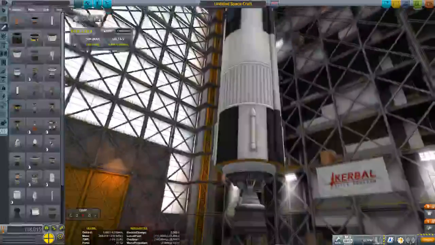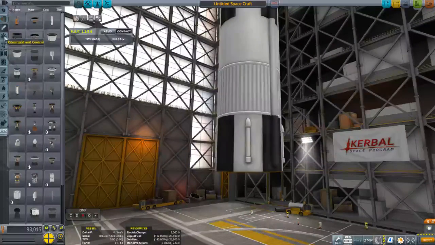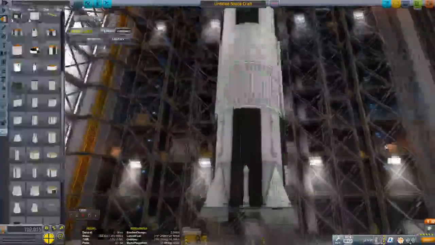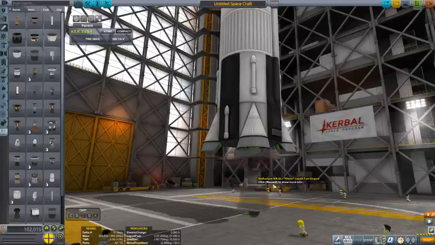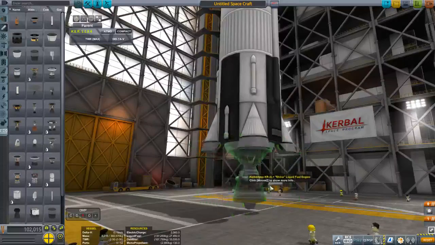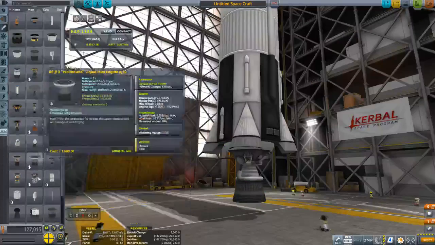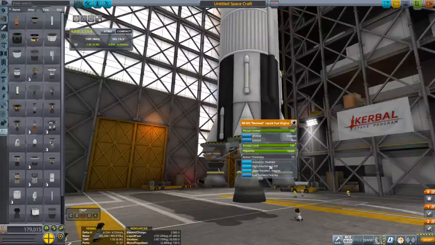Kerbal Rhino. I mean, that's getting better. I believe if we look in the fuel tanks, we got this engine cluster unit. Okay, then we can put the Rhino there. No, that there in the middle. Come on, one of them. And then main sails around the outside. There's no way that's bad, right?